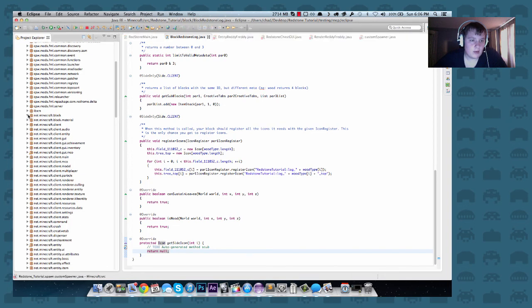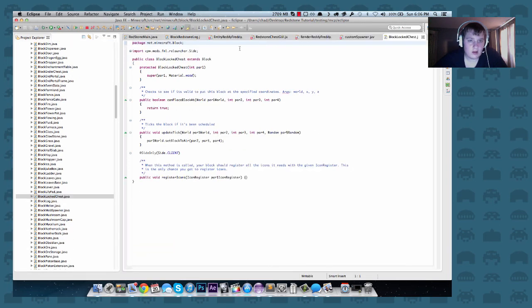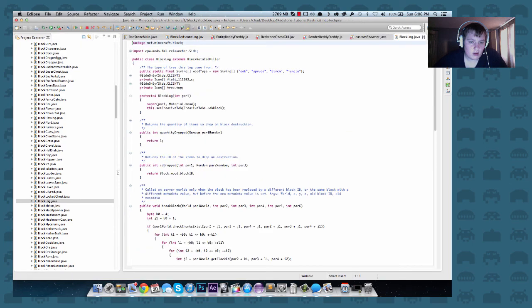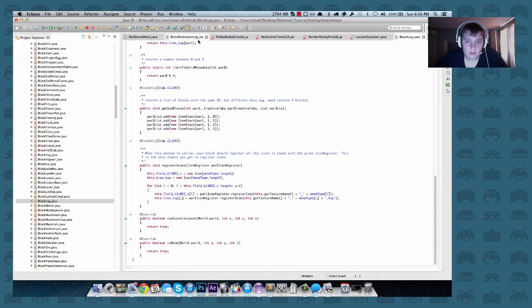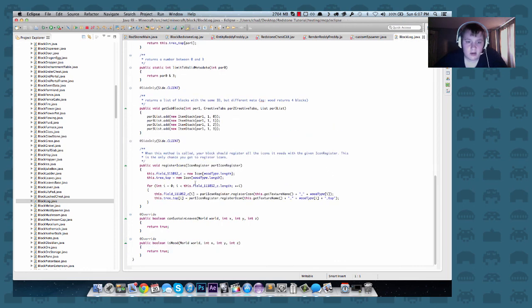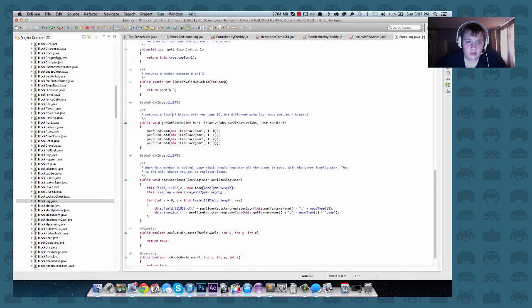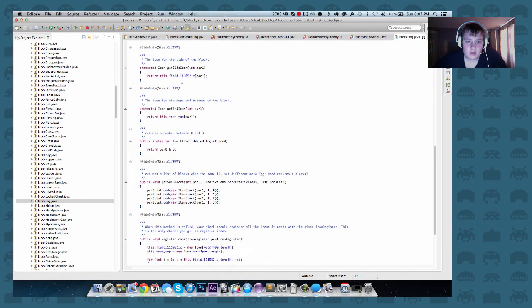net.minecraft.block and we open up block log, you can find out what this is. So not locked chest. We want log. So if we find that function, I'm pretty sure it's near the bottom. What is it called? It's called get side icon. All right. So get end icon. Get side icon. I'm gonna copy both of these actually.